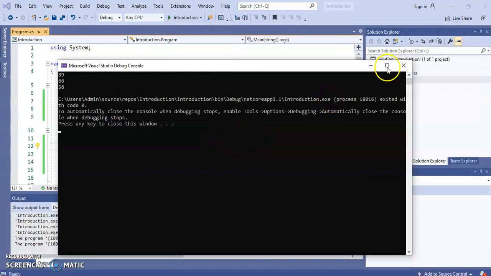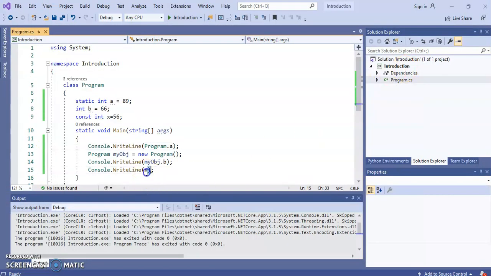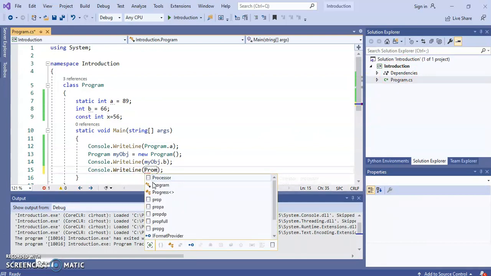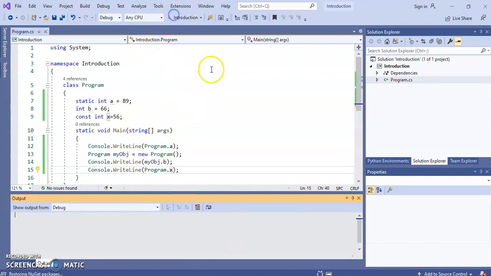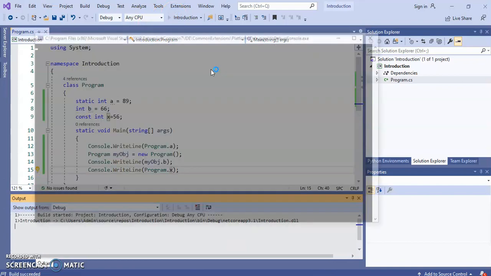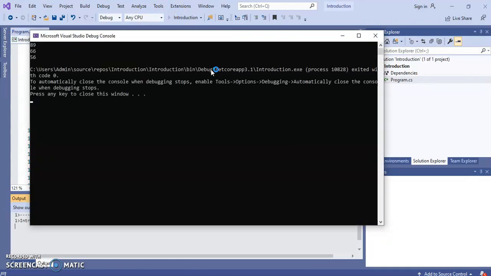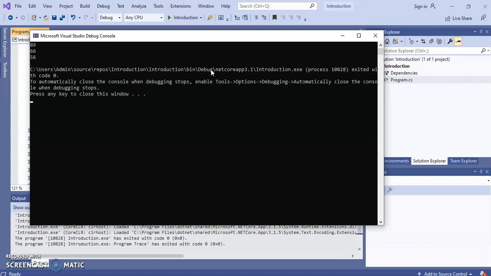You see? It becomes simple for us. Let's see. Can you access a constant via class name? There it is, x. Yes, you can.